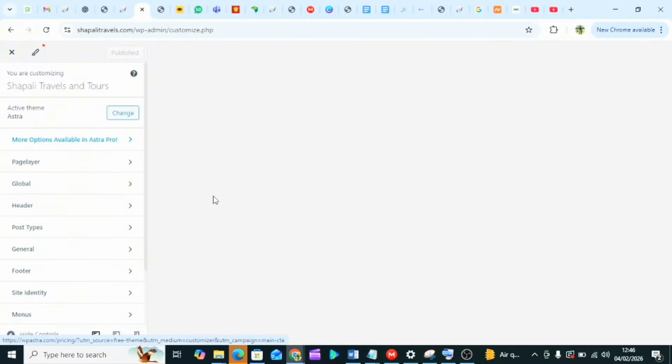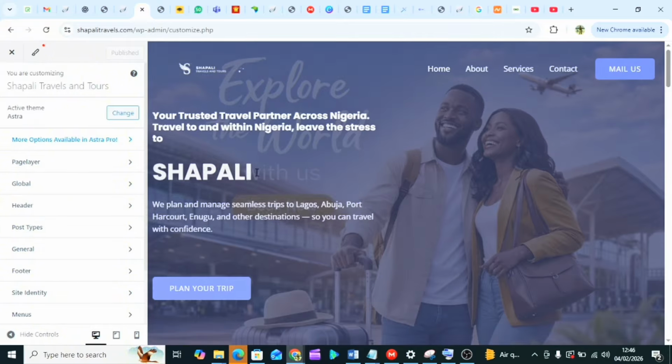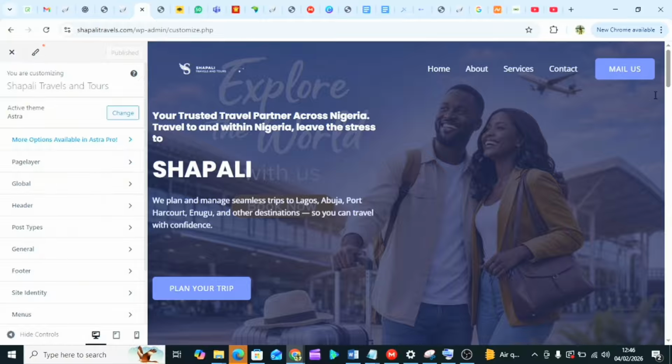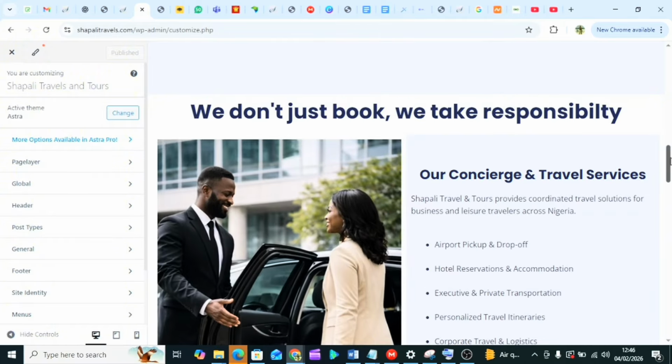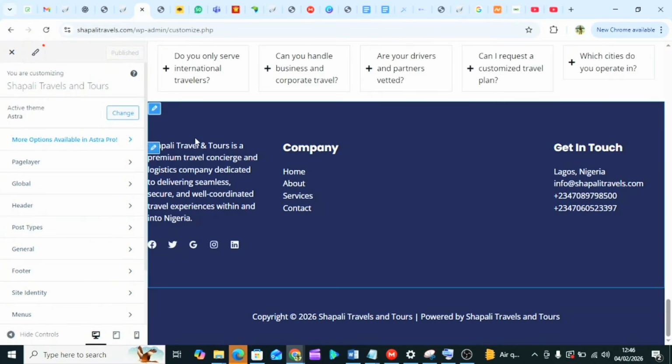so that some of you will not go and do it. Some of you that did not watch to this point, that are thinking they are WordPress savvy, they are still going to come back here and watch it, because then they will find out that they will not be able to change the footer effectively through the normal way they know how to do it using other themes and templates. So okay, we are here now. So you just scroll down to templates. So scroll down to the footer. So you can see anywhere you hover will give you this pencil icon to edit whatever you want to edit.